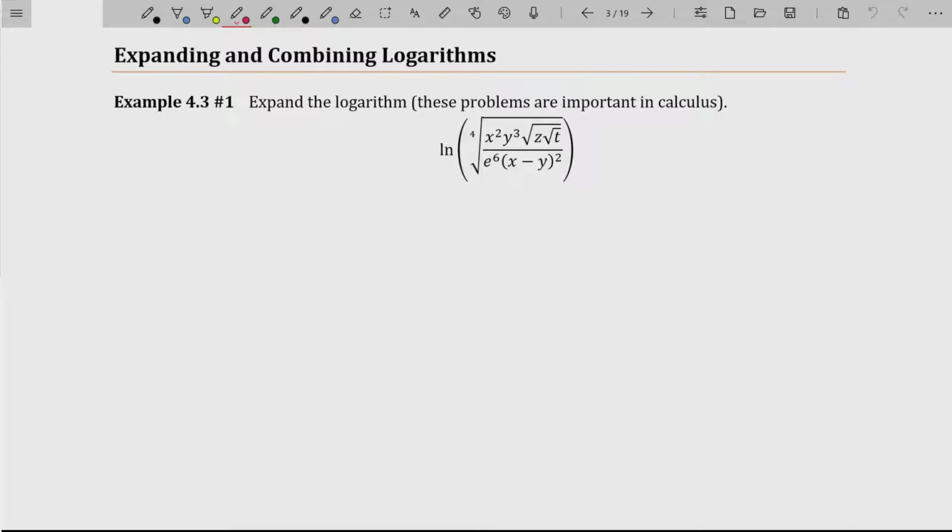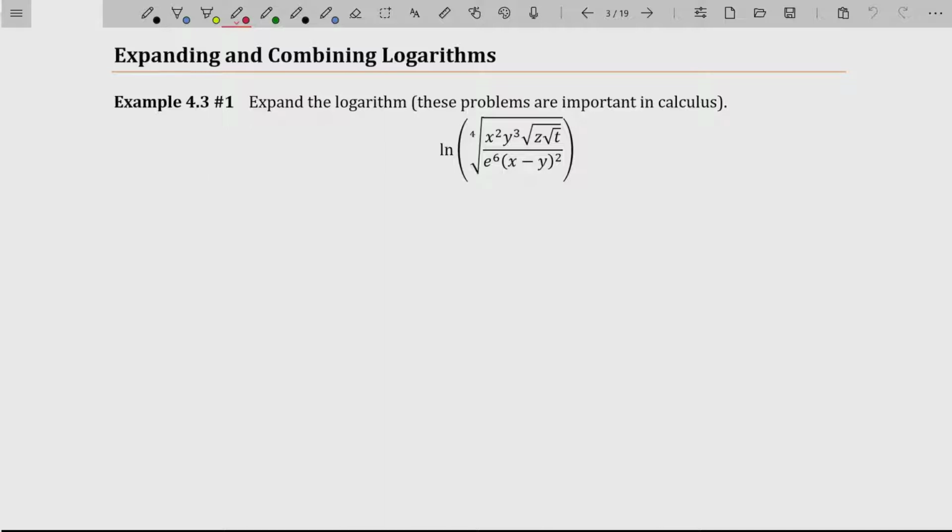If you're watching this video, it's because you're in pre-cal and you have already gone through everything you need to know about exponentials in your previous courses and then in my review videos for pre-calculus here. And then you've just finished my very brief review of the properties of logarithms. So now we are going to go into expanding or using those properties.